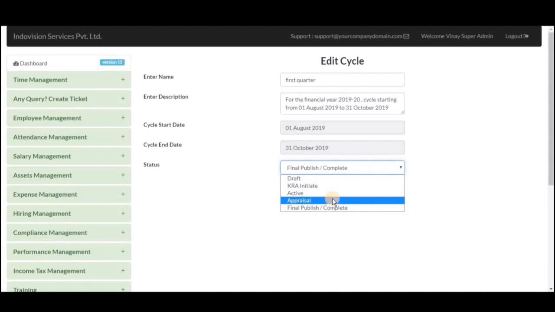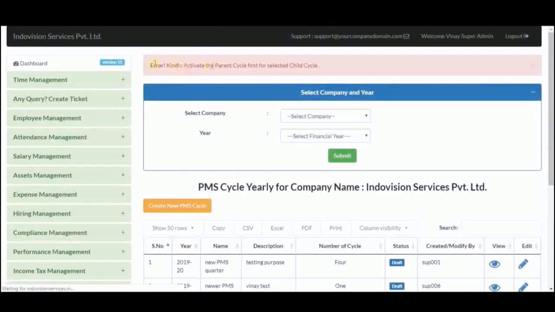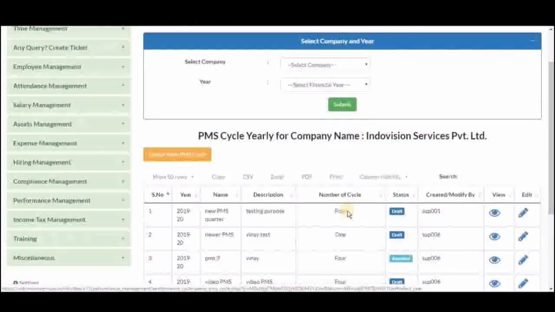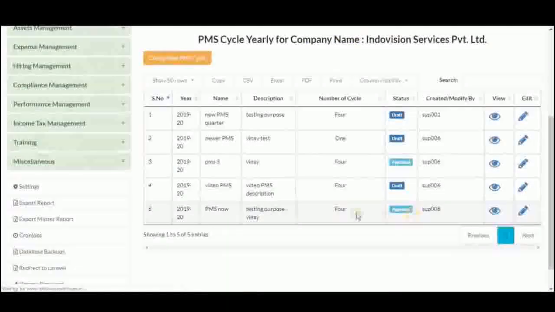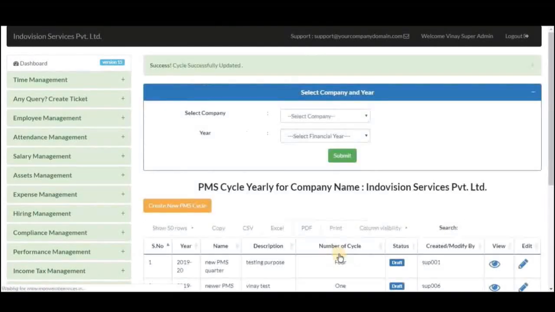Now if we want to change status of a child cycle to any other mode, update, we should get an error message. Here it is. It wants us to activate the parent cycle first, and it's the right thing. So let's do that. Here it is, our PMS now cycle. Change it to active, update.